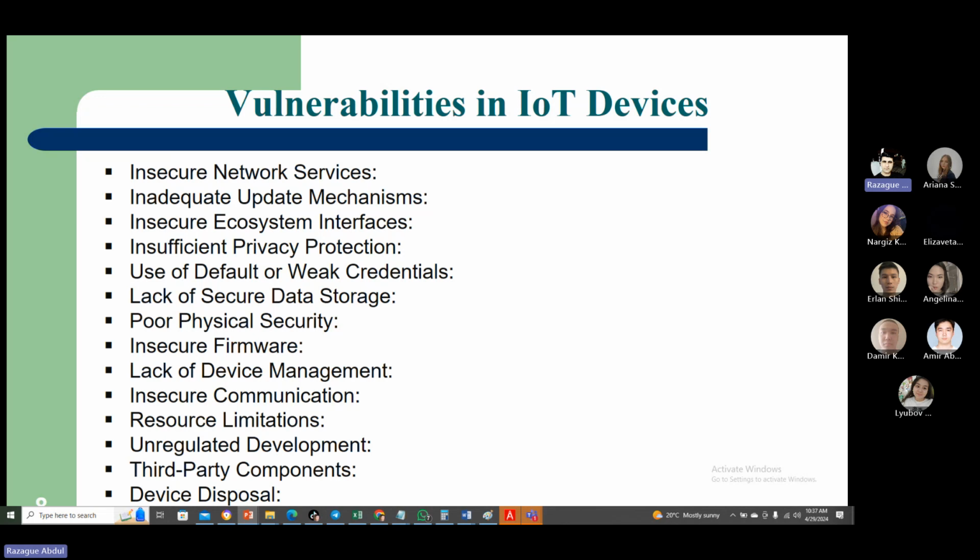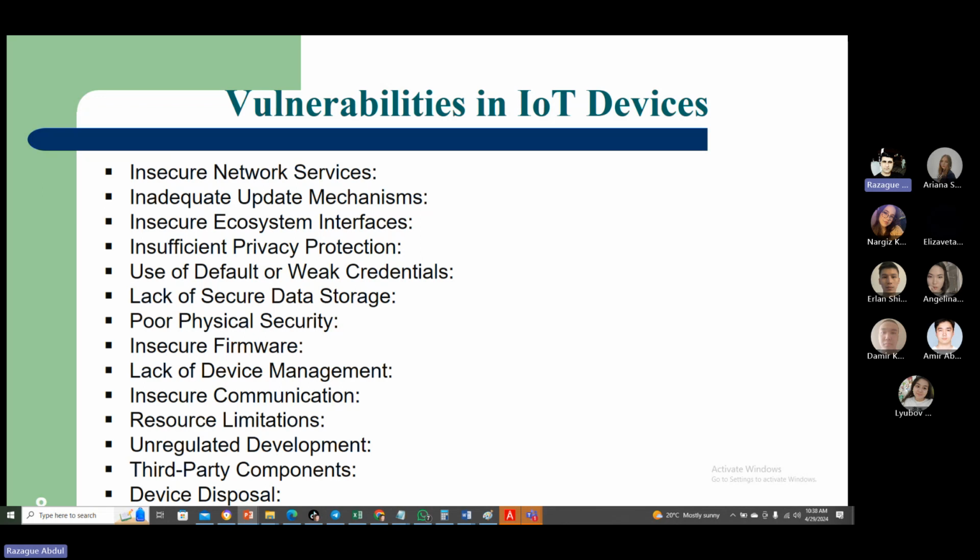IoT devices frequently utilize third-party components with their own vulnerabilities, which can compromise the host device. Now we have 14, device disposal. Improper disposal of IoT devices can lead to recovery of sensitive data by malicious actors.